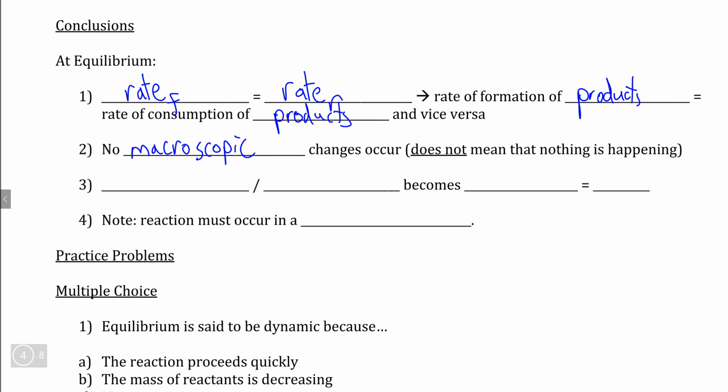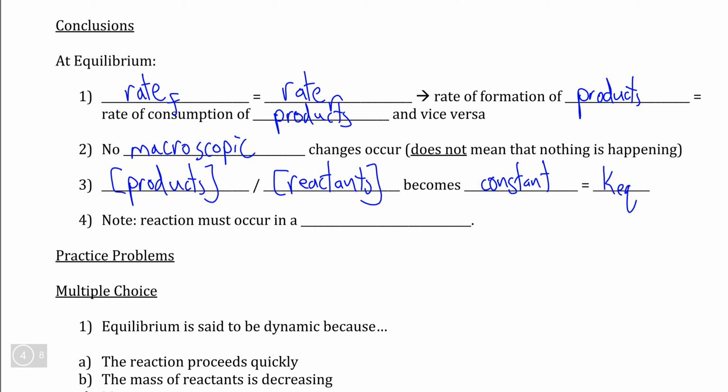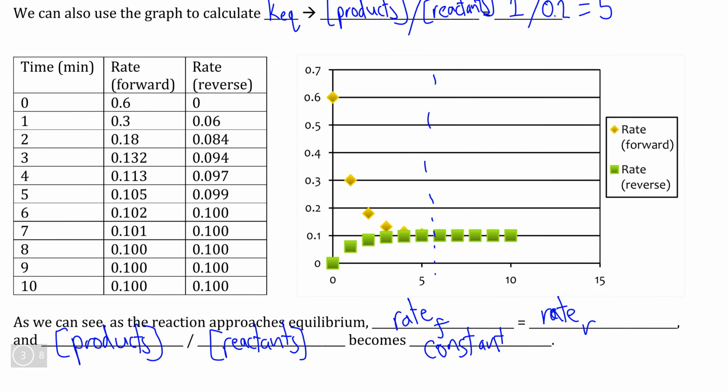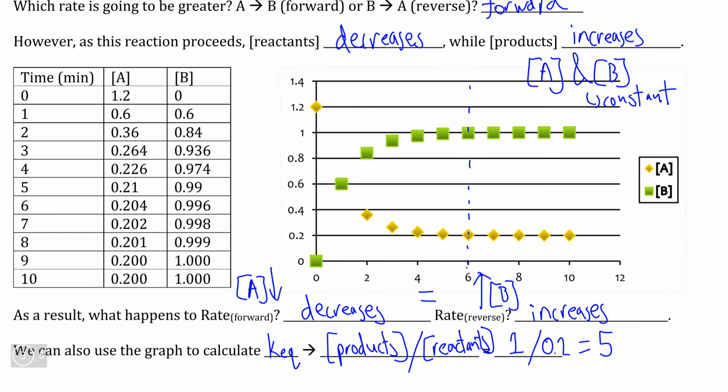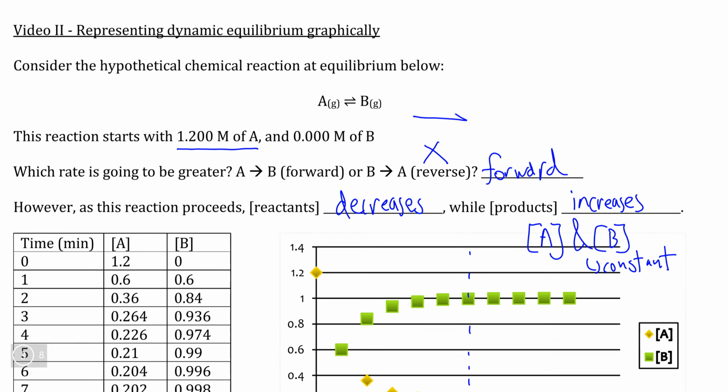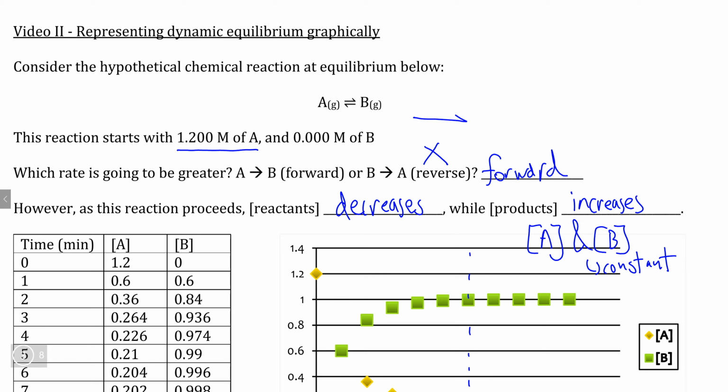Now remember that if the concentration of products and reactants does not change, we are not going to see any observational changes, meaning that no macroscopic changes occur in the reaction, but this does not mean that nothing is happening within the reaction. And because our reactant and product concentrations remain constant, if we take the concentration of all products and divide by the concentration of all reactants, which are both constant at this time, we get a constant number which we can use for calculations, which is what we call KEQ. And remember that this can only occur in a closed system, because if any of the products or reactants escape from the reaction, the reverse reaction is no longer possible.